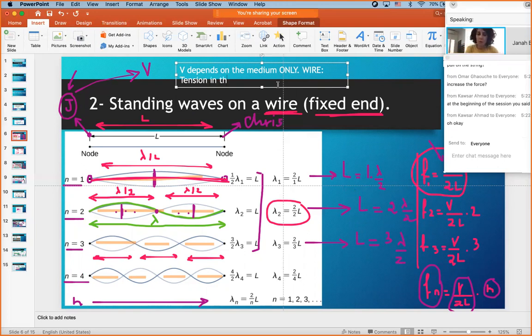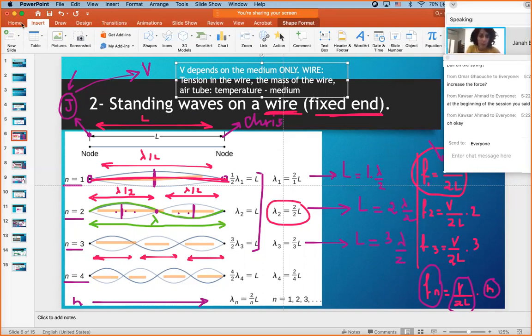So tension in the wire, and also the mass of the wire, how heavy. So I'm going to call it the mass of the wire. If it's really heavy, the speed is going to be low. If it's light, it's probably going to move your wave faster. For air, if we're talking about an air tube, you can think of temperature. You can also think of the material, like the medium itself. Probably play around with helium or oxygen. Some gases are heavier than other gases.